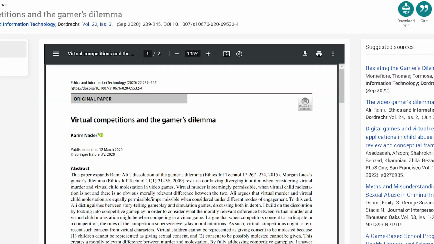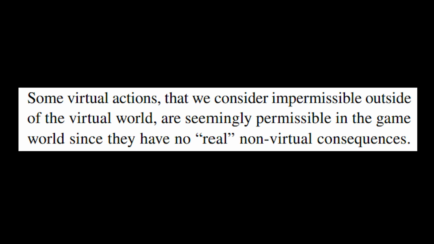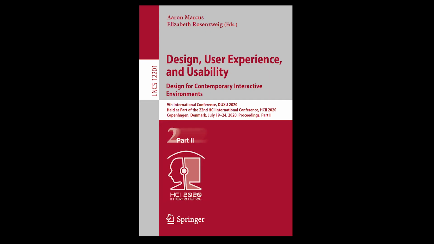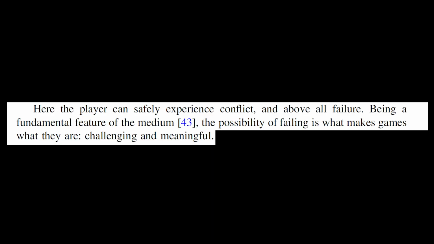According to Karim Nader, some virtual actions that we consider impermissible outside of the virtual world are seemingly permissible in the game world, since they have no real non-virtual consequences. Aaron Marcus has also helpful insight on this. According to him, here the player can safely experience conflict and above all failure. Being a fundamental feature of the medium, the possibility of failing is what makes games what they are, challenging and meaningful.